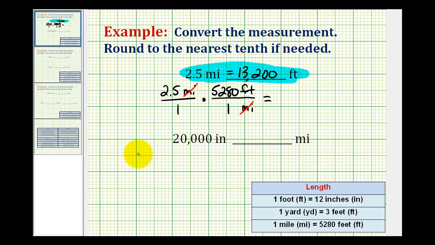We'll start by writing 20,000 inches over 1. Looking at our table, we can convert inches to feet. If we put inches in the denominator, inches will simplify out and we'll convert it to feet. There's 12 inches in 1 foot.